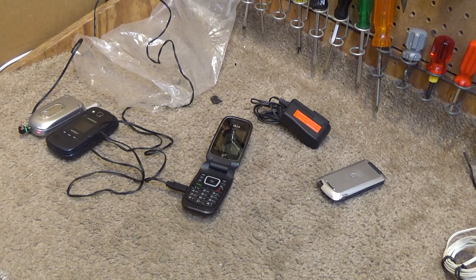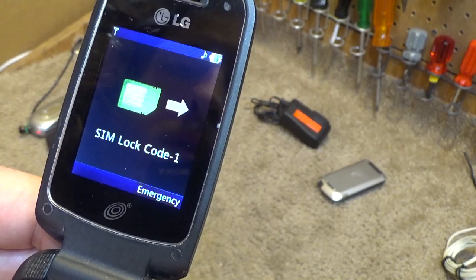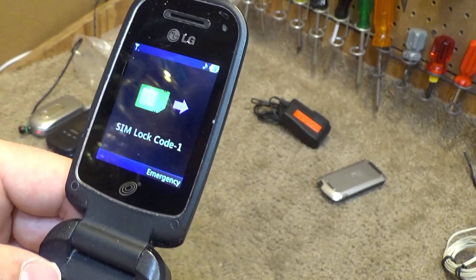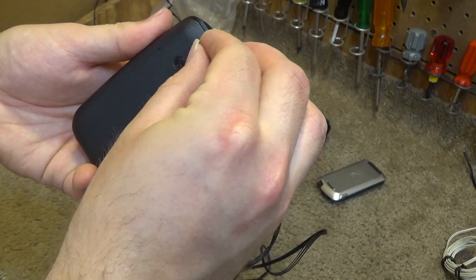Now, let's see if this is ready to come on yet. SIM lock. Code 1. Okay. Looks like it may have one pipper of signal. I don't know if it'll let me use it if I take the SIM card out, but I'll give it a try.